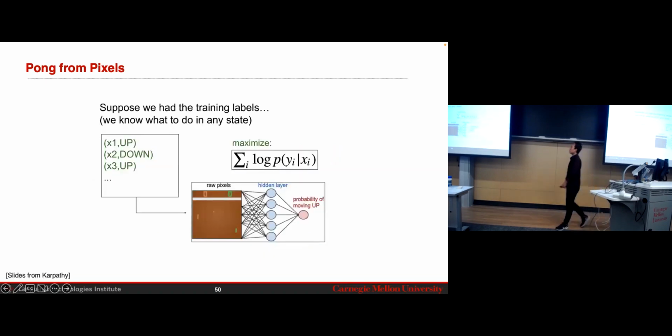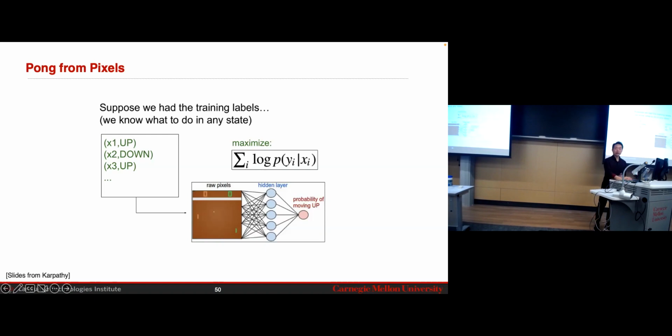So in a simple case, let's just assume that for every state that we see, at every intermediate state of the game, we see the optimal action. Right? For this particular state, you should go up. For this particular state, you should go down, and so on. Then basically, this reduces to supervised learning, right? Taking a particular state and maximizing the log probability of producing those ground truth actions at that state. Right? You can basically define your binary cross entropy loss, which is the log probability of the correct action, and train your model to maximize this log probability.